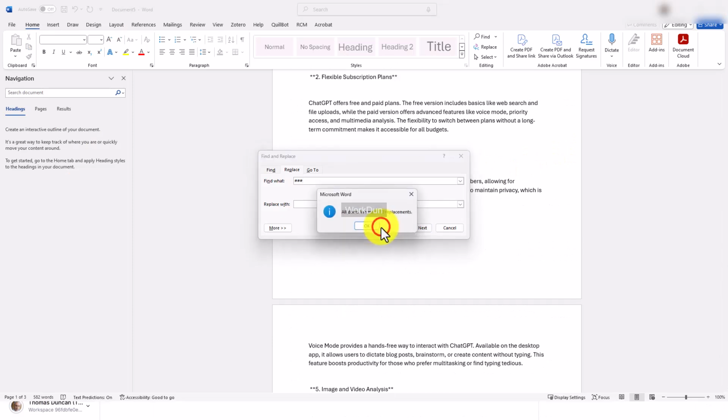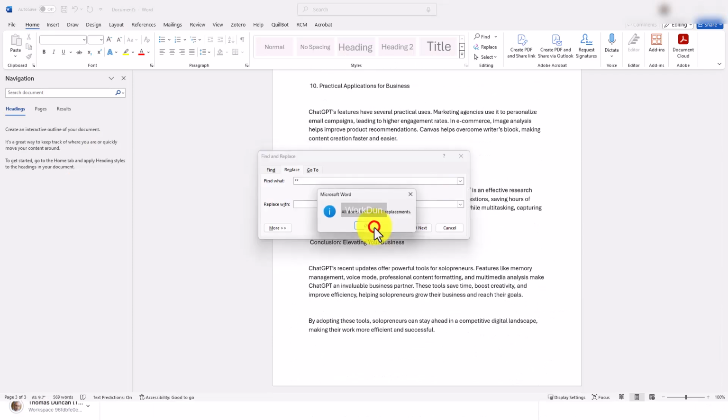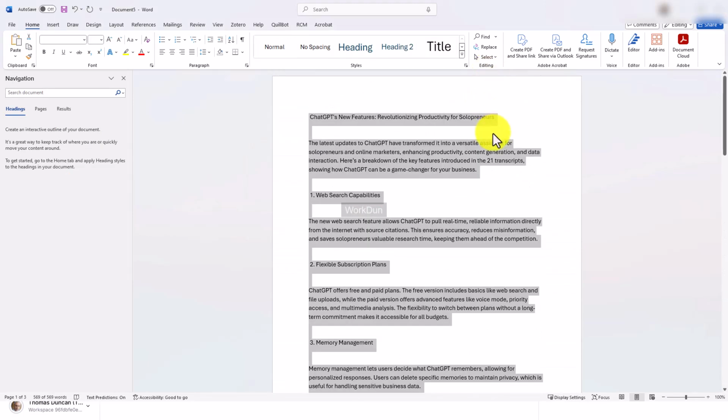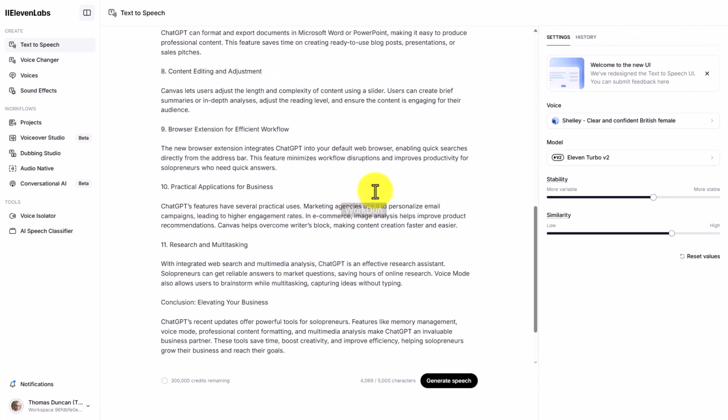We're going to clean up the additional punctuation. Once the punctuation is complete, we can now gather this information and head over to 11 Labs. We're going to choose the voice, and we're going to leave the default settings as they are. What we're now going to do is click Generate Speech, and we are going to have to listen in real time so that we can determine and make any corrections that need to be made, and we will do that in the next video.